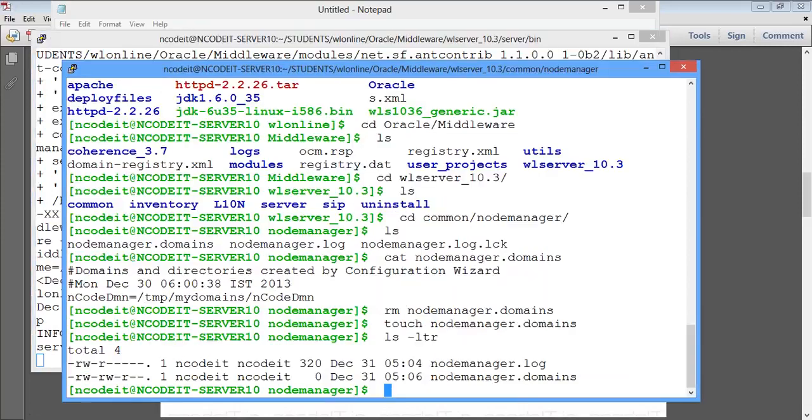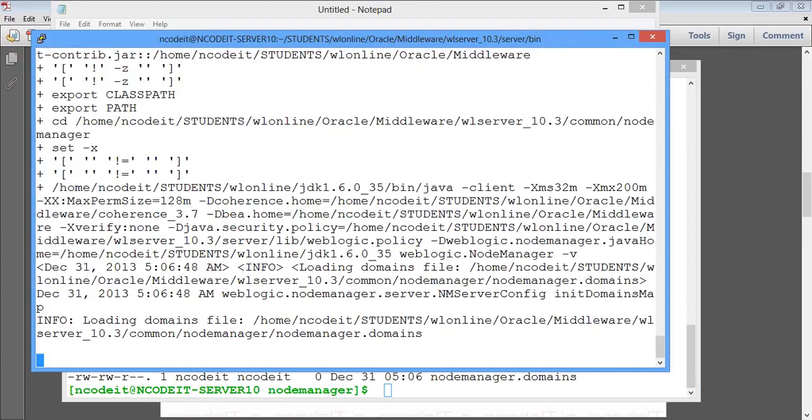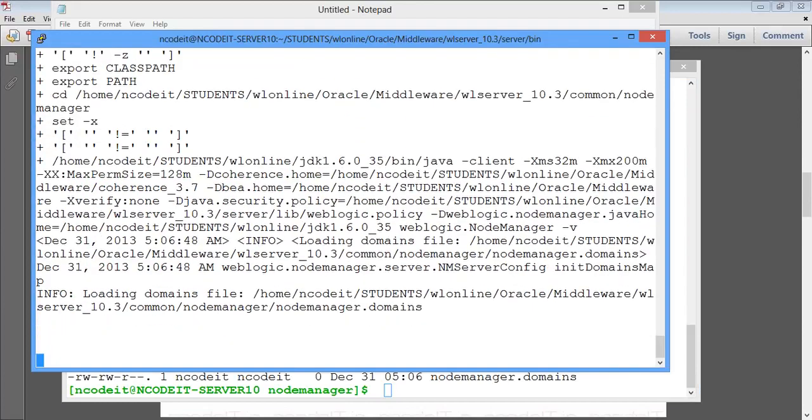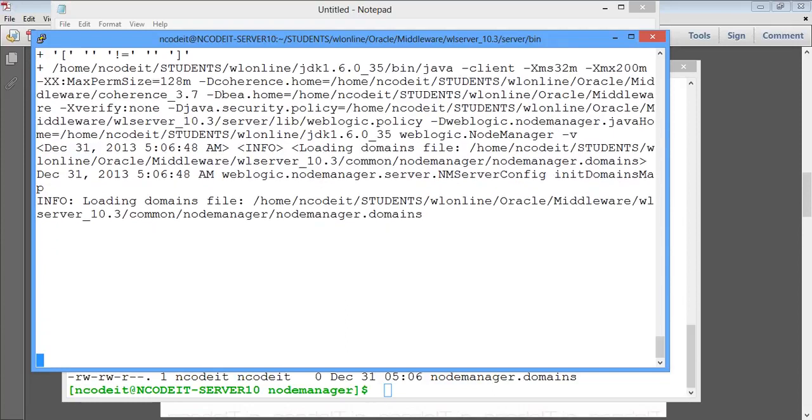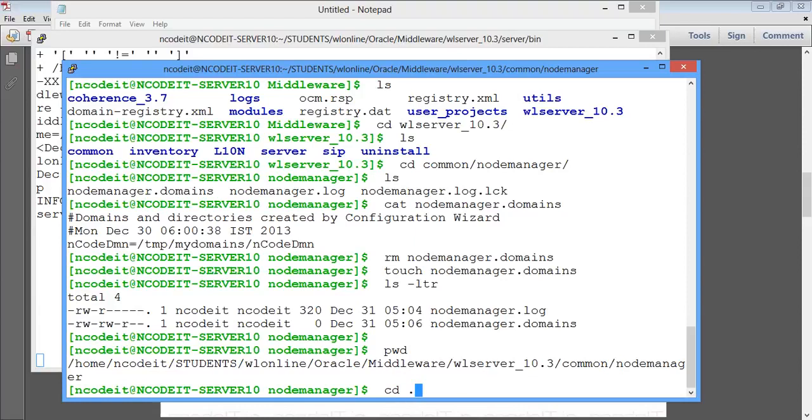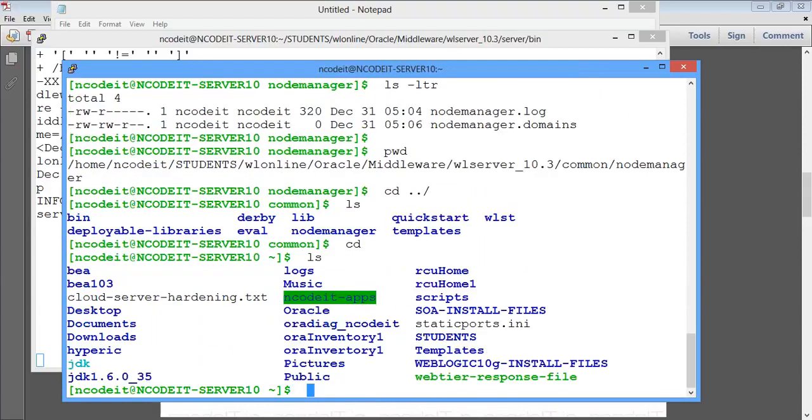Something is not correct. Let's try to get the node manager properties files from some other location.